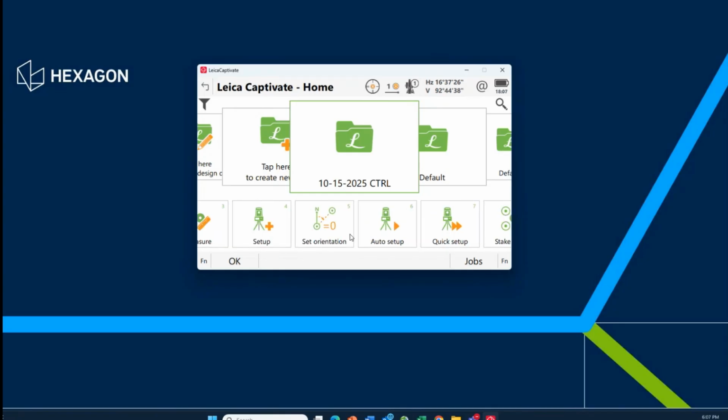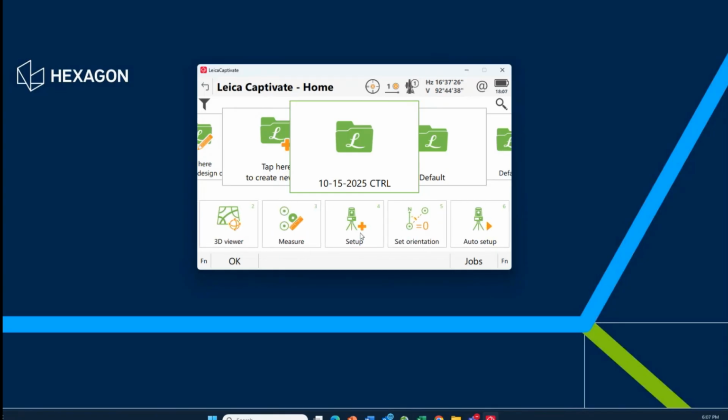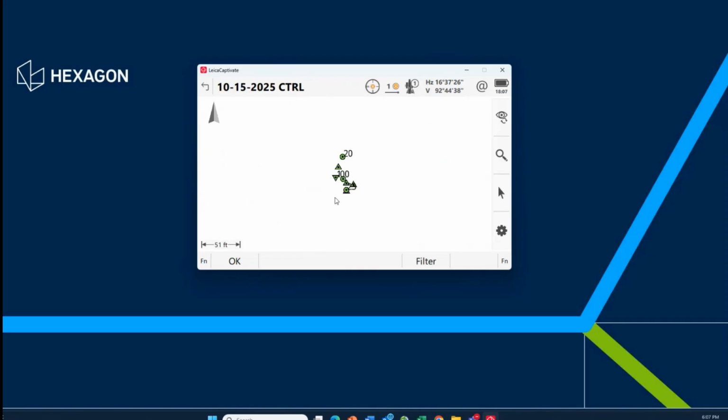So let's go back here, setup. And before going into setup, I'd like to give you an idea: I've got a control job set up in Captivate. And if I go to my 3D viewer, that's where I'm currently set up in a room with control points. I'm surrounded with control points and prisms.